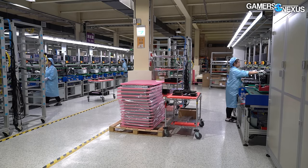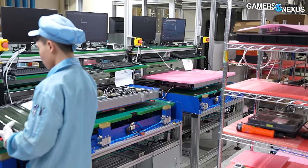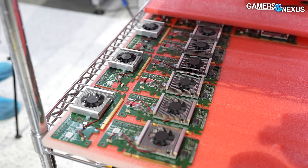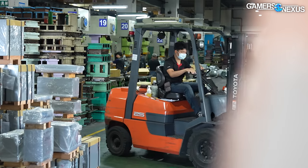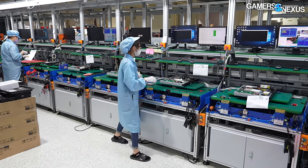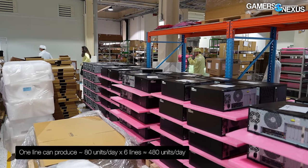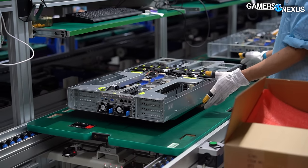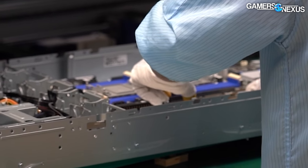We start our tour in the assembly line, which just by the price of CPUs and RAM alone is probably one of the most expensive areas per square foot in Taiwan. Technicians take trays filled with terabytes of RAM and multiple EPYC or Xeon CPUs and head to the conveyor workstation. They check each build order on the screen and start assembling the actual components of the server by hand. The cases are made down the way by another InWin factory. There are six complete assembly lines per floor at any given time. Each features its own SOP for the customer orders. Per day, this factory can burn through about 80 servers per line, maxing out at around 480 servers for this floor alone. A different line is configured for 2U systems, and for full configurations with maximized RAM, an assembly line crew might socket upwards of a thousand sticks per day.